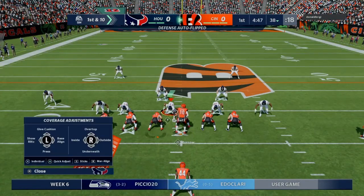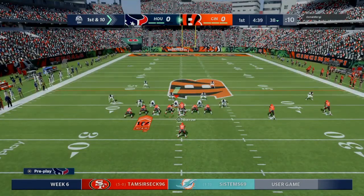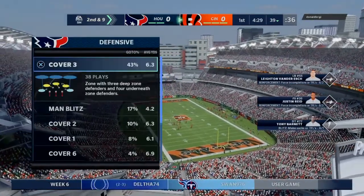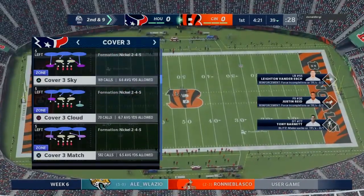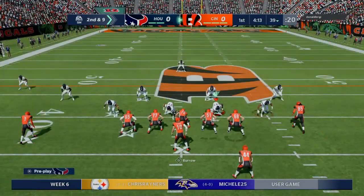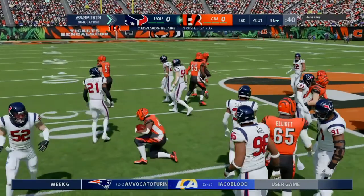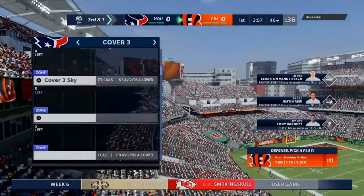Here's a first and ten at the 38. Now a carry for Edwards-Hilaire, and he's going to be stopped up quickly here — just a yard up to the 39. Z'Darrius Smith, no doubt about it. A really nice job there by the defense not allowing him to get to the perimeter. Your defensive ends and outside linebackers — the guys you pay big money to to sack the quarterback — they also have to have interest in the running game. They did a nice job holding the point of attack. Seven yards on the next run gets him into a third and one situation.